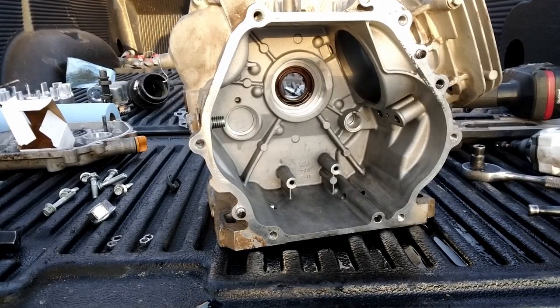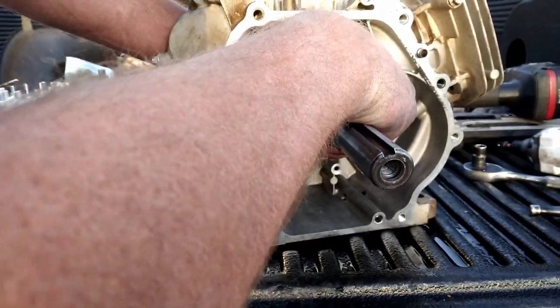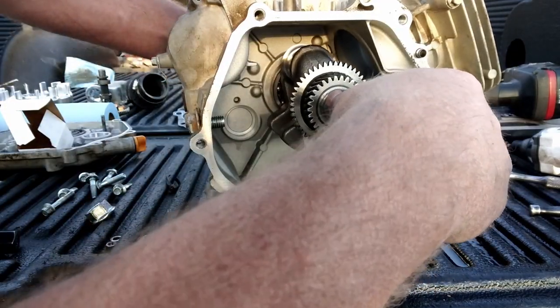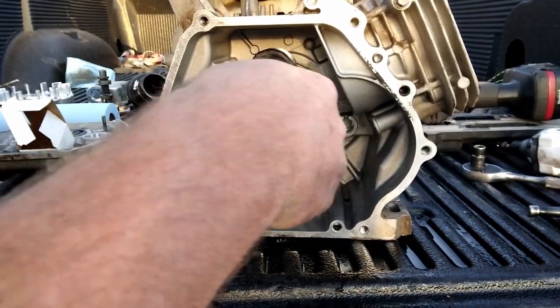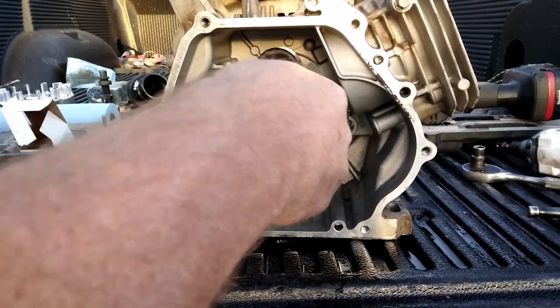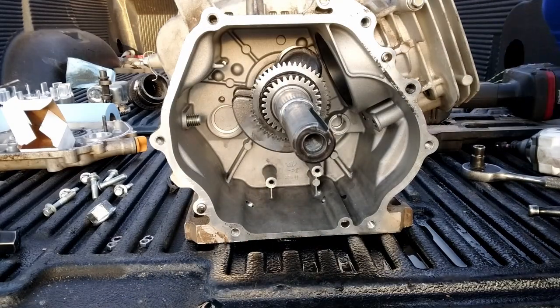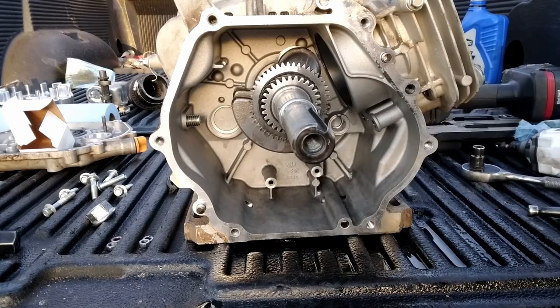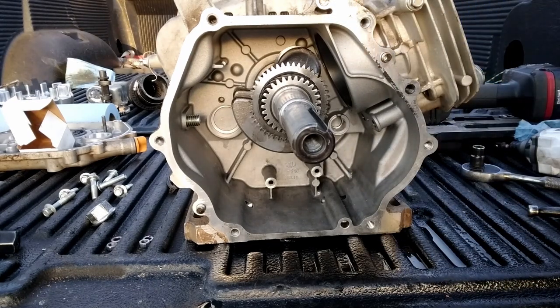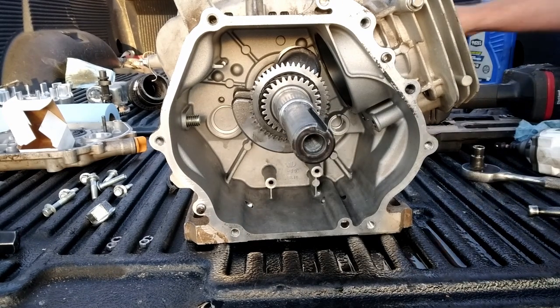All right, we got the block back, ready for the crank. Just put it in there and that bearing back in its hole. Hopefully it goes back in as easy as it came out. There we go. Now I'll put some oil in the cylinder bore. Take our piston ring compressor and we'll put some oil inside it. We'll dump some oil on our piston also. We'll get it in that compressor.